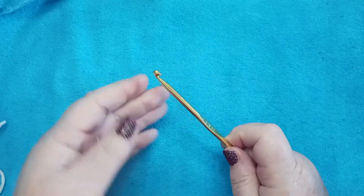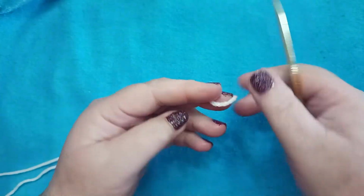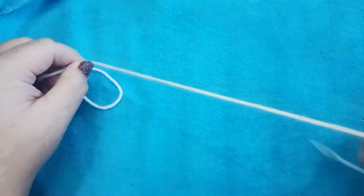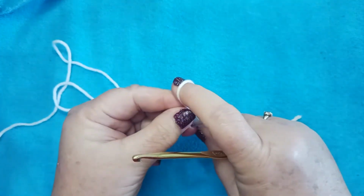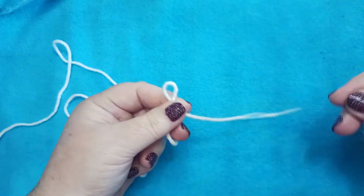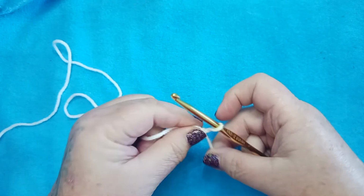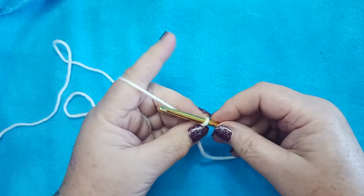So go ahead and grab your size H crochet hook in whatever color you have determined to be color A for your Heirloom Afghan crochet along. Mine is white, and so I will be using white today. With your color A, you're going to start with a slip knot, making sure you leave a nice long tail to sew in later. Get that onto your hook, and we're going to chain 32 loosely.